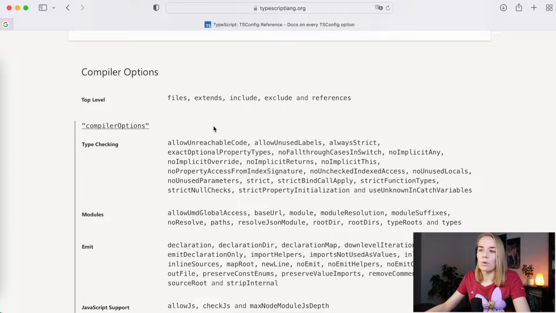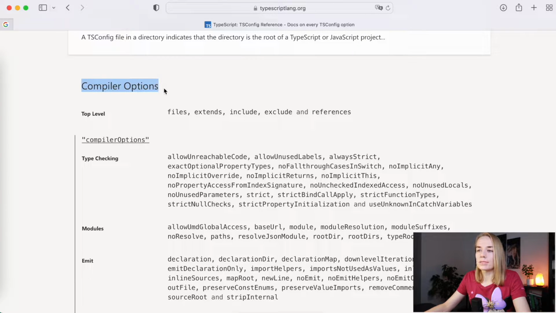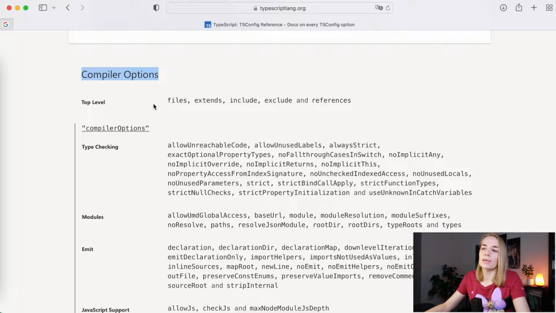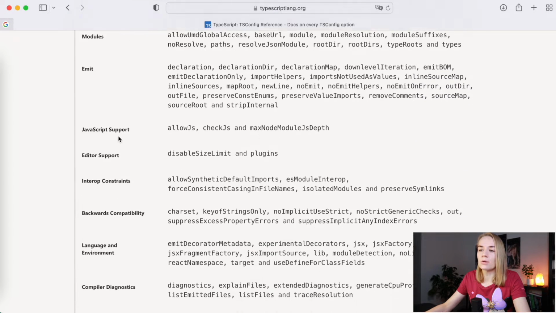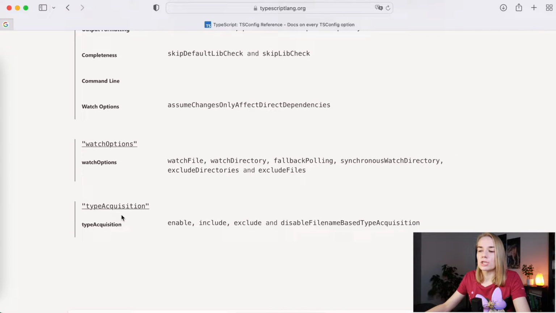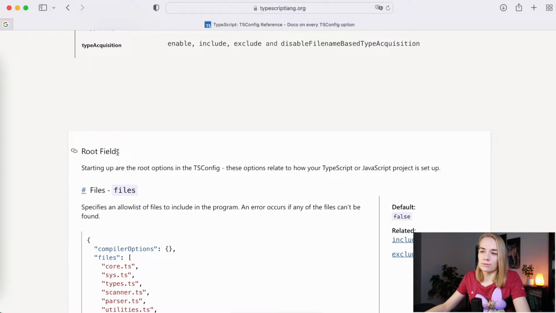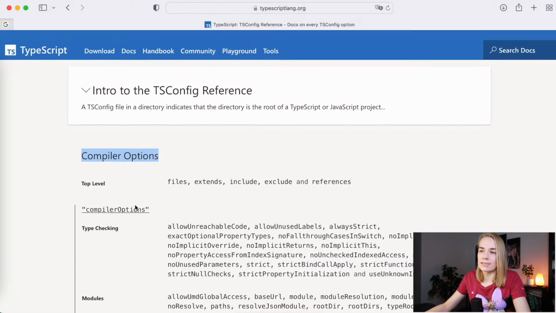There are several groups in this config: compiler options, and also additional options, top level: files, extends, include, exclude, and references. There are also groups like compiler options, watch options, and type acquisition. And next the root fields, which are files, extends, and so on.